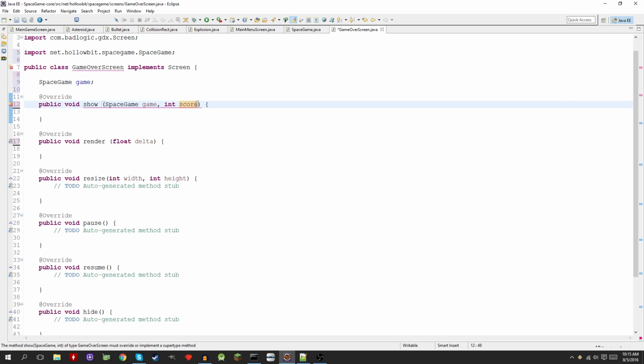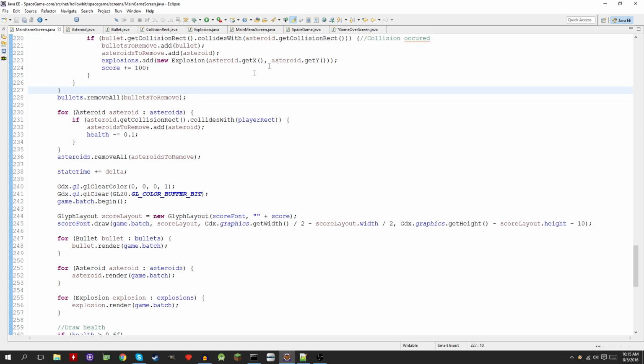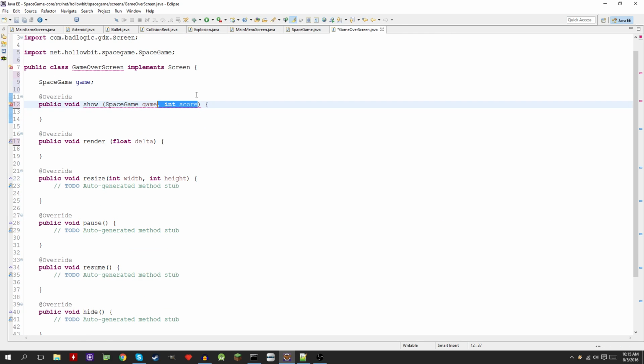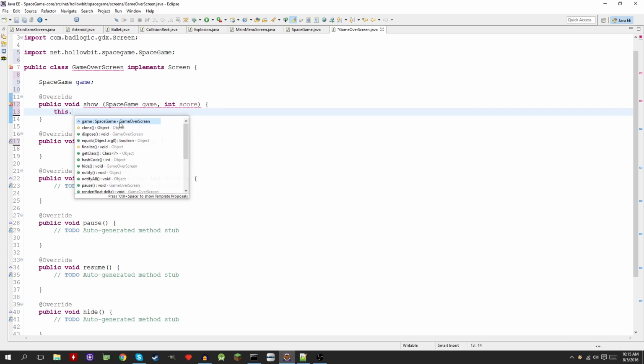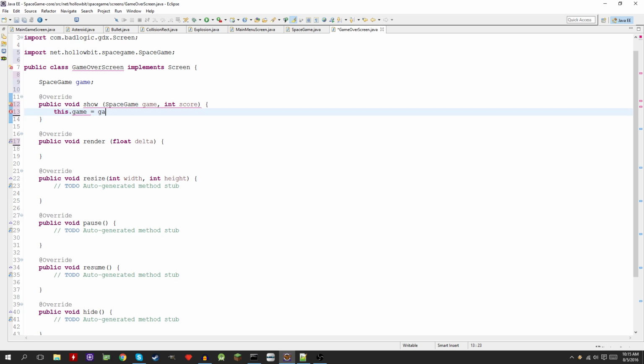The reason we need a score is when we're in the main game screen and the player dies, we want to pass the score into the game over screen so we can check if they beat the high score, and so we can display the score on the screen and things like that. It doesn't have access to the main game screen from here, so we need to give it access to the score like that.